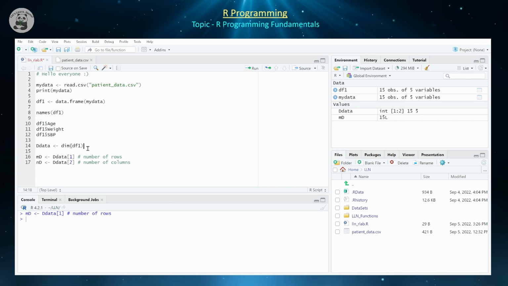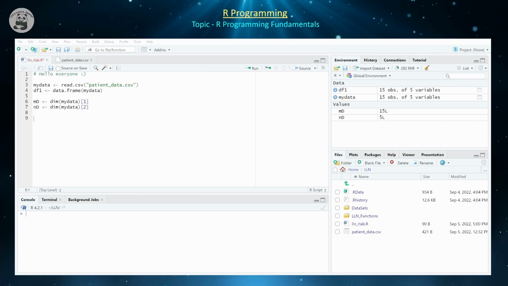You can also put a bracket after the end of the dim open close parentheses function directly without having to save the d data variable, just to save you some room, but these are some of the cleaner ways that you can do the same exact thing. So up to this point, what we have is the dimensions of our data set, which is a 15 by 5 matrix, I guess you could say, with MD being 15 rows, and ND being 5 columns. Those are some of the basics for importing and analyzing the size of our data set.